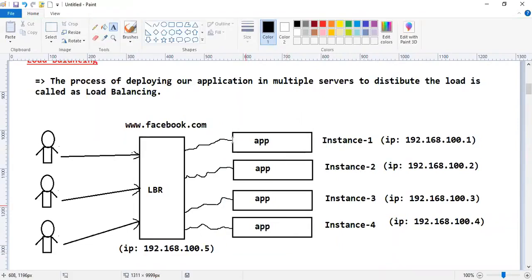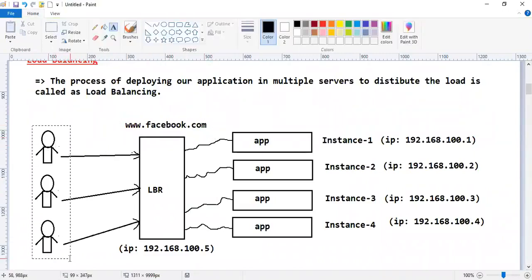So what I'm going to do is configure my 4 instances to one load balancer. For the load balancer IP, I will configure a DNS name, and I will give this DNS name to the public.